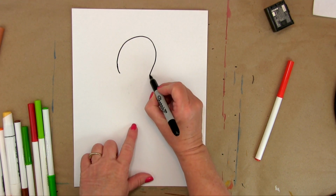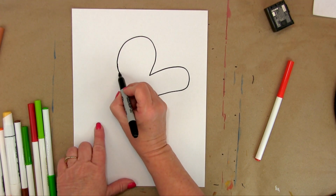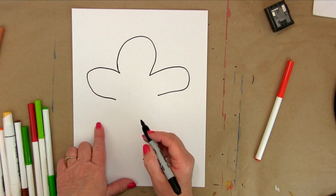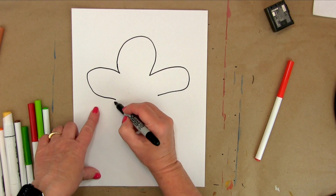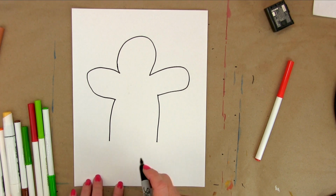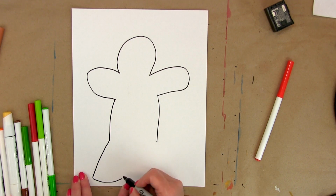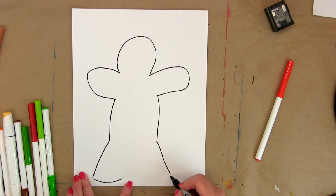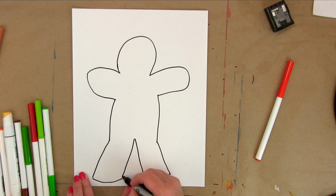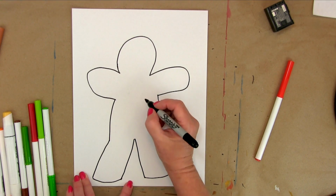And then we're going to do his arms. They're kind of round. We're going to do the same thing on the other side. Then we're going to do his body. There's two lines on each side. And then we're going to do his legs. We're going to pull the legs down and pull them back around. And then we're going to pull it up. And there's his legs.